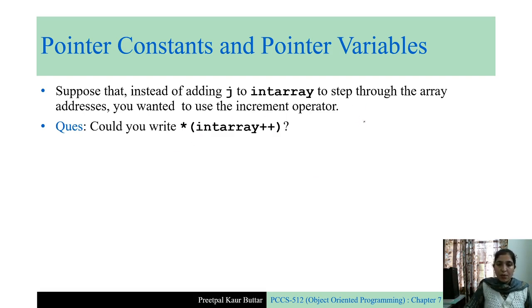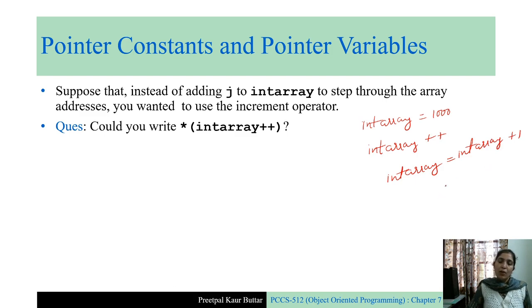So initially suppose int array is pointing to the first element. So int array is 1000. So you can say that when I write int array plus plus, it means int array is equal to int array plus 1, right? Can I do this?